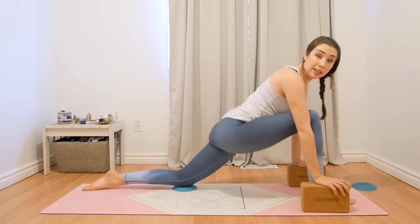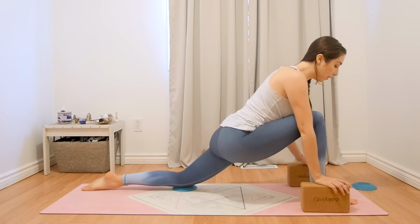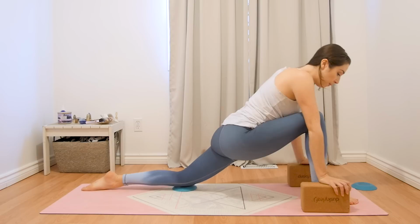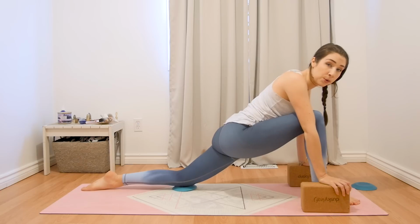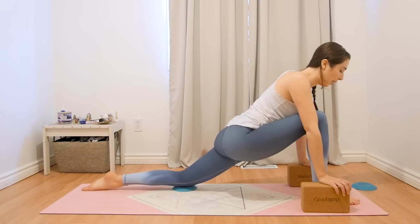So because it's a yin pose, you want to try to relax your hips so that gravity pulls them down. Soften your shoulders down and away from your ears. Relax your stomach fully. And remember that if you need to, you can always come out of a pose earlier. Just honor your body, how it feels today. Slow, steady breaths.